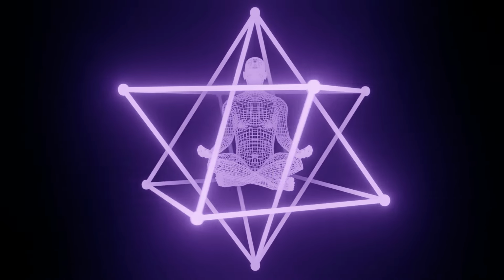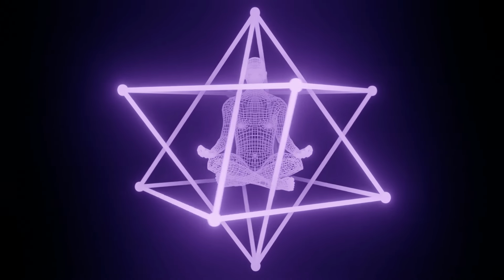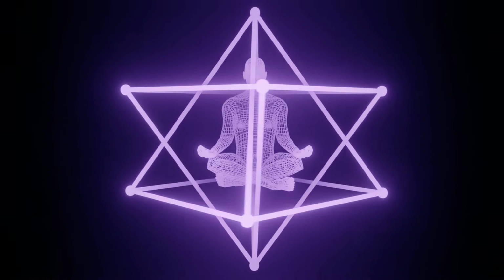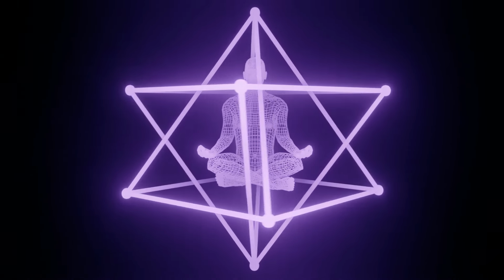Feet flat on the floor. Back of the hands on top of the thighs, close to the knees. Thumb to pointer finger. Just sit here for a little while and relax the body, clearing out any thoughts, releasing anything and everything.